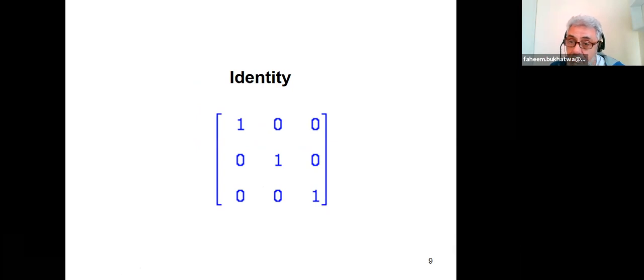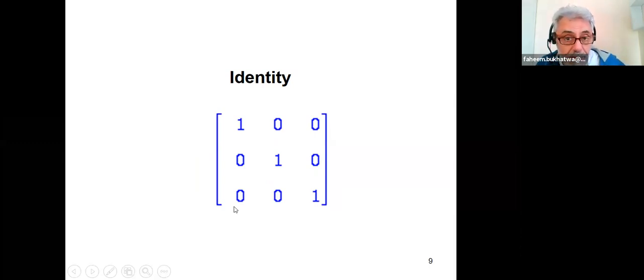The identity matrix is a diagonal matrix that has all 1s in its main diagonal. All the ones above it are 0, and the values below it are 0. This is a very important matrix to remember, the identity matrix. The feature of this matrix is that if you multiply it into any other matrix, the result will be the same.